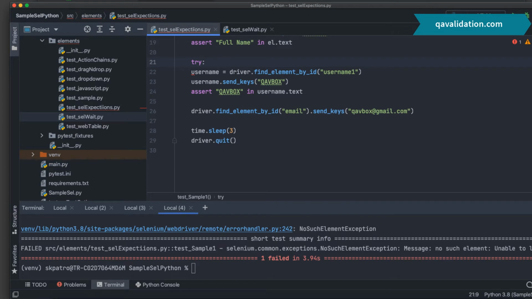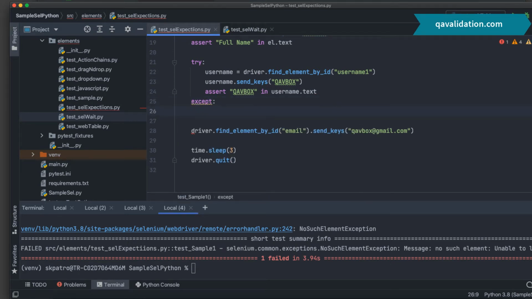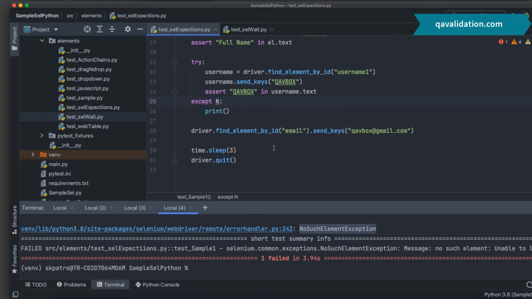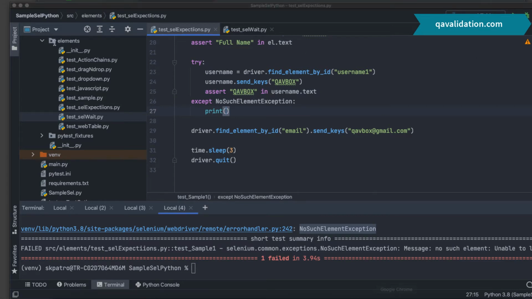Now we will be using the try catch block in Python actually. So what I will do, now here I will try to do all these things, and then I will say except actually. So this is basically the try catch block. Okay, and here I will print something. So no such element exception, right? So I will write exactly this exception actually here. Now let me import this one. Okay, now if I'm getting no such element exception in this, then don't stop my execution, just catch that exception and then come out of the loop. That is what I'm going to do.